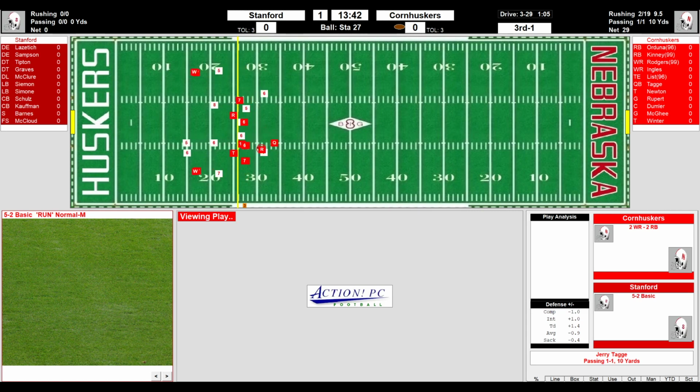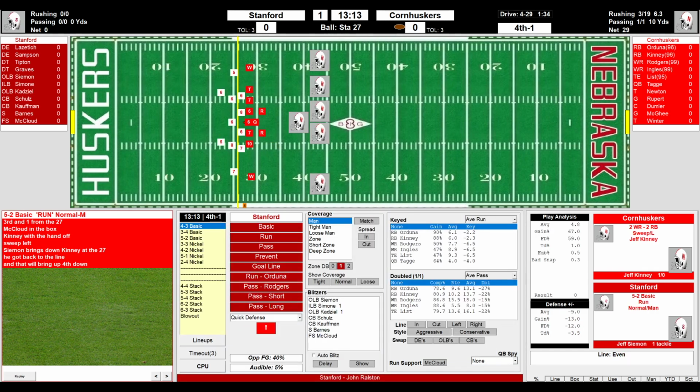Taggy. It's a handoff. And it's denied! Stanford with the 5 down linemen stop Nebraska on 3rd and 1. But the Cornhuskers are going to keep the offense out on the field. Jeff Kenny got nothing. Jeff Simone made the tackle, but he had a lot of company from his friends.